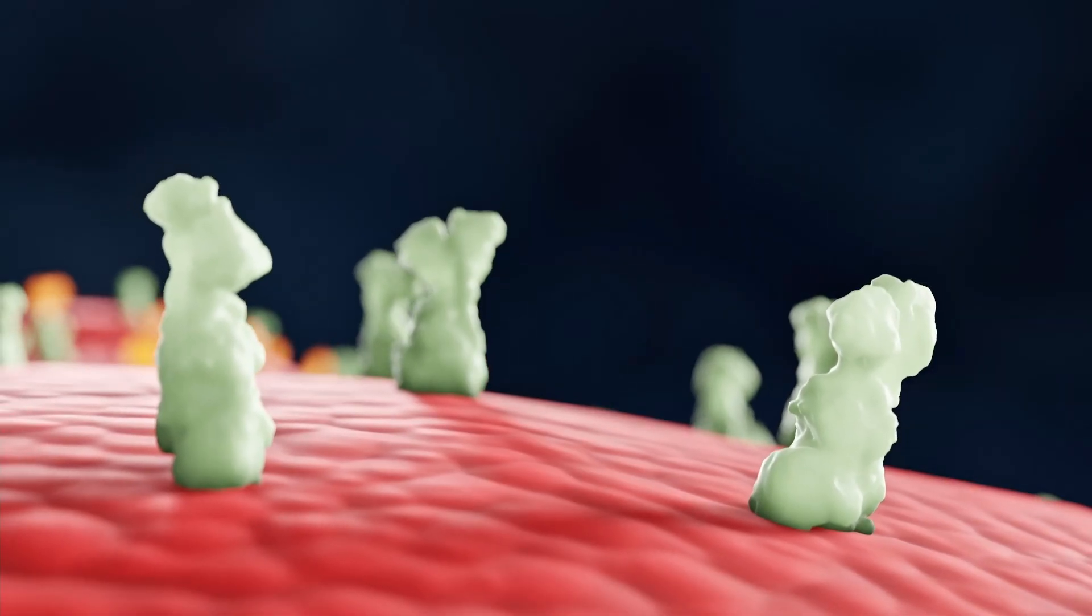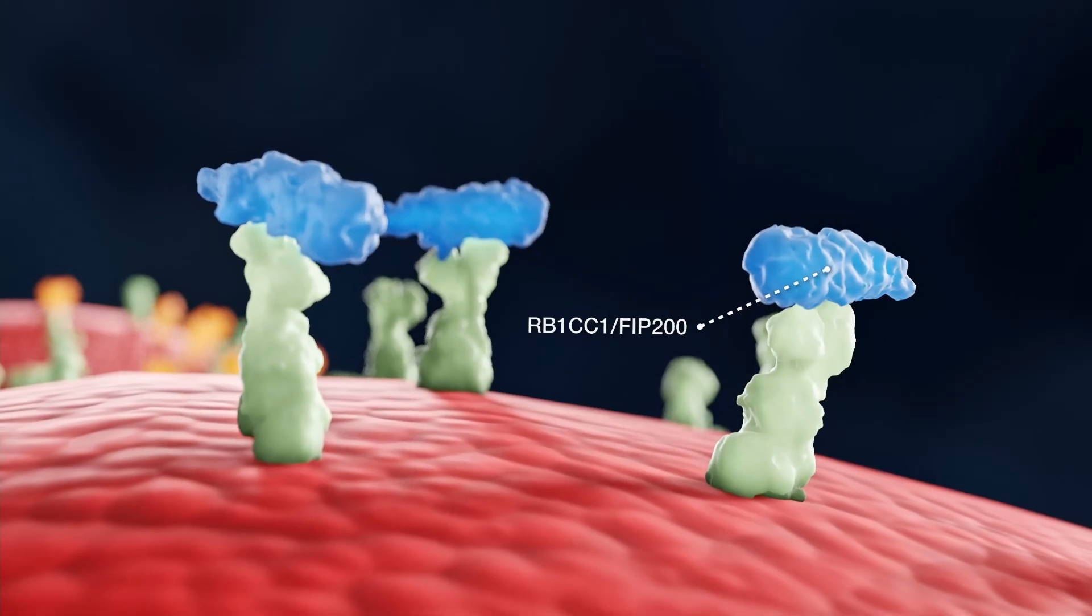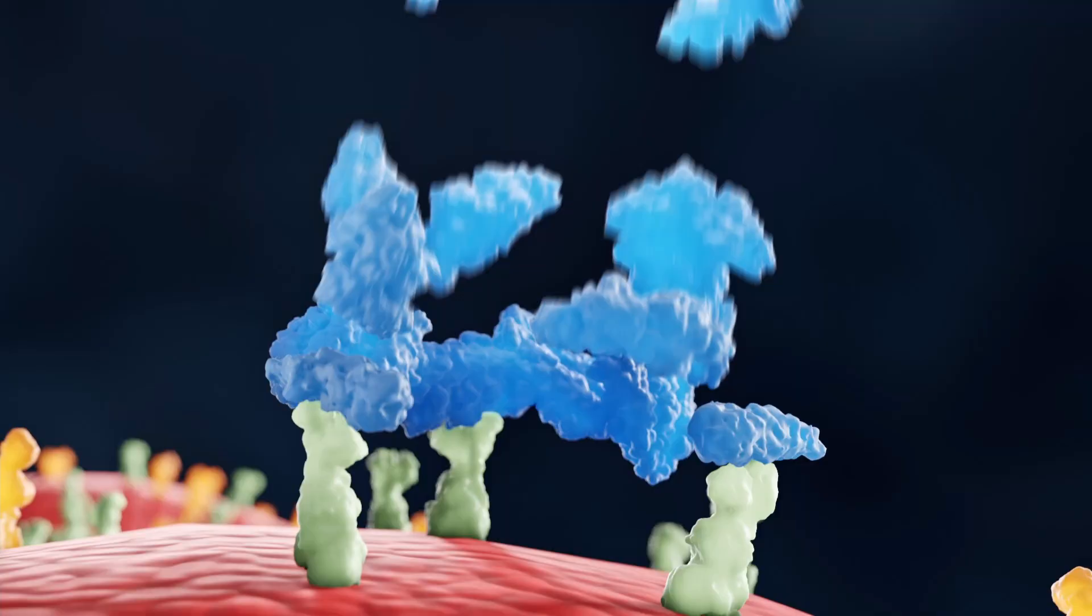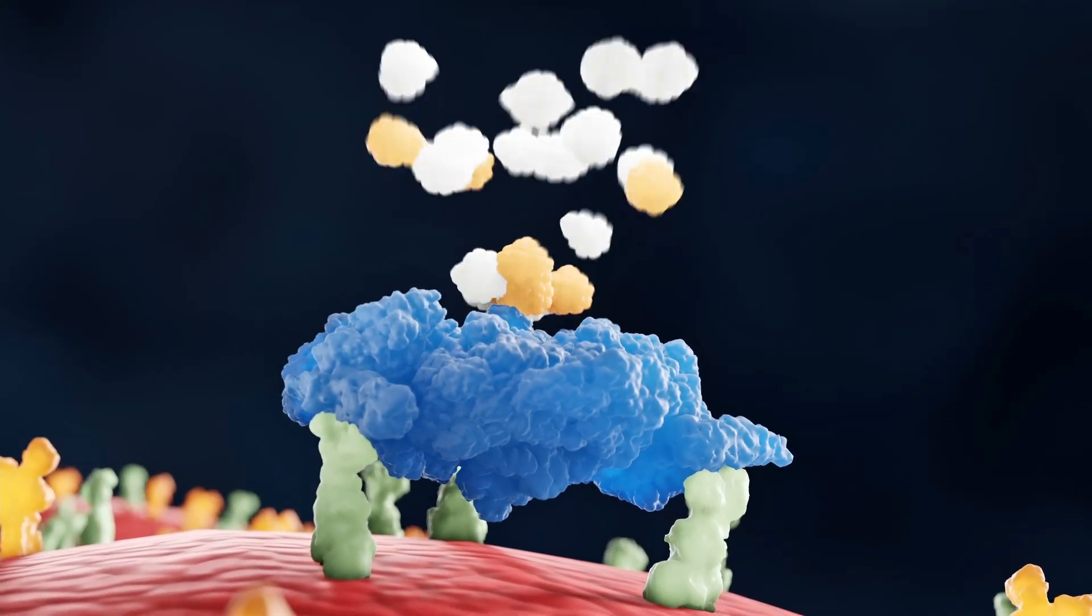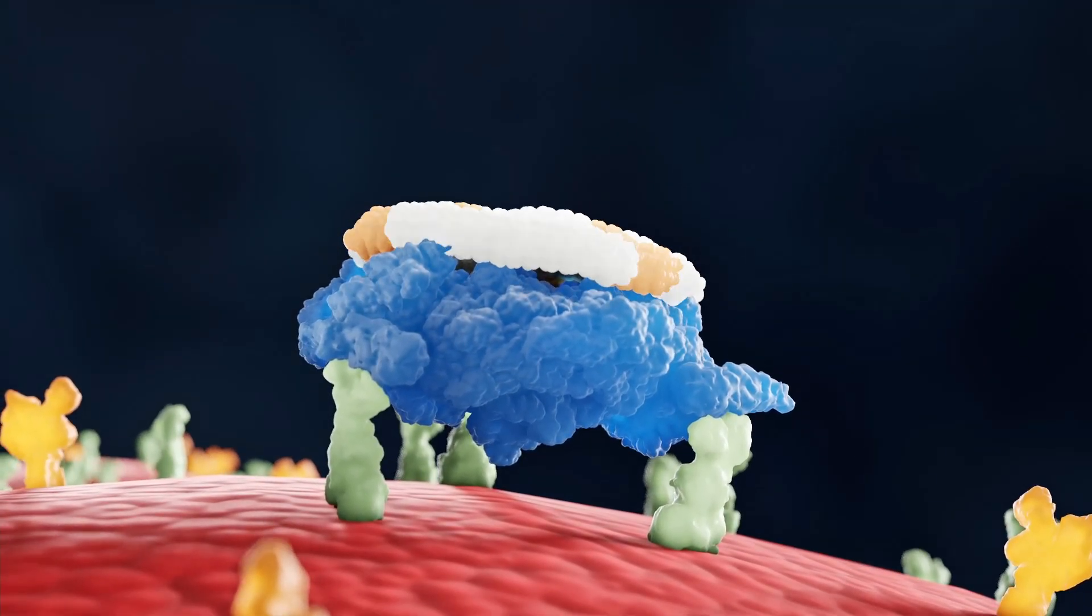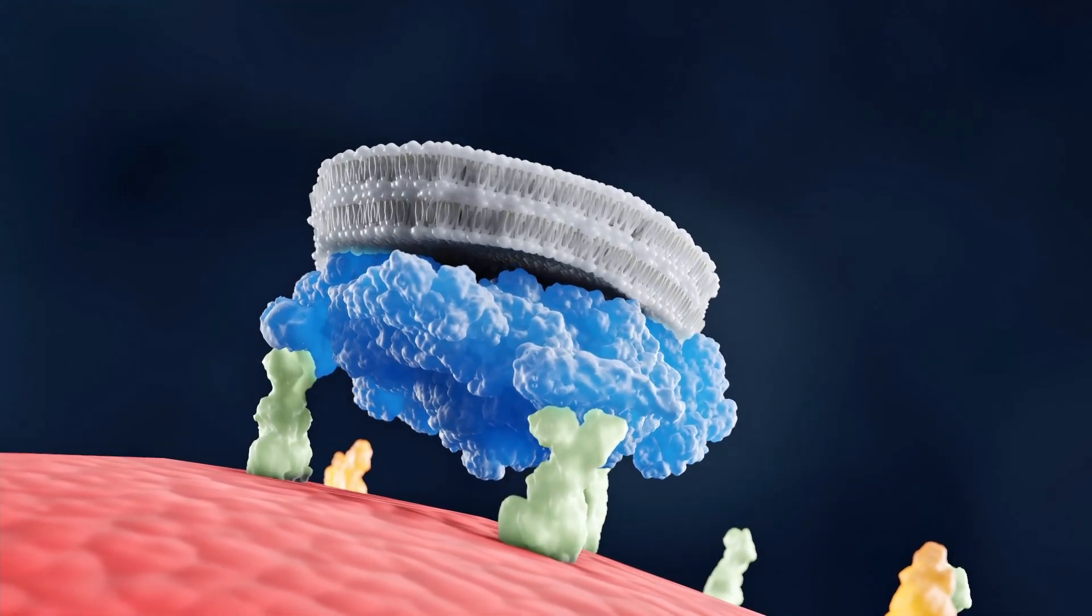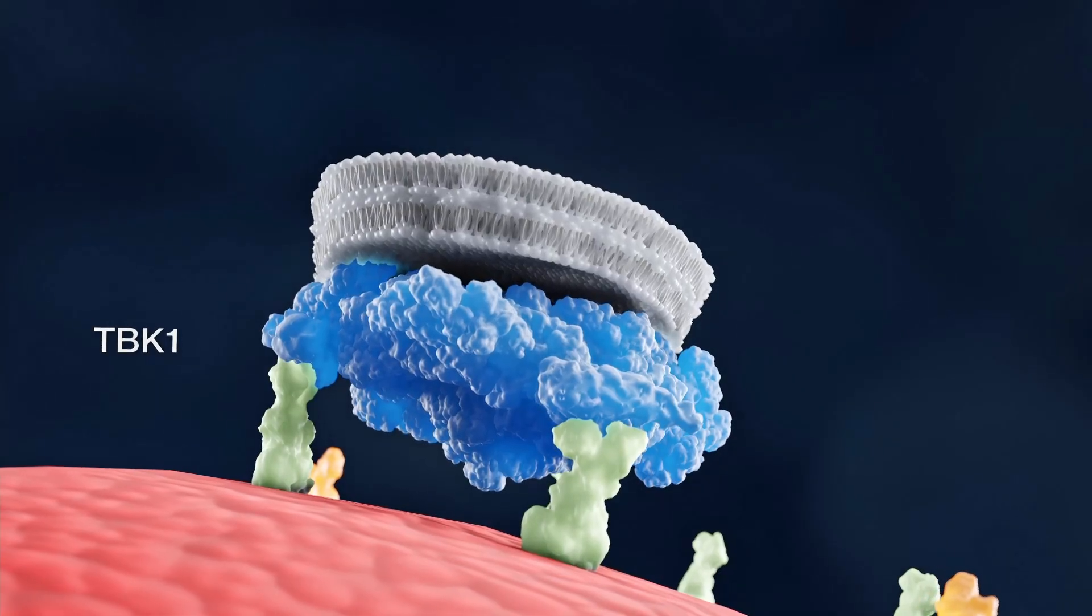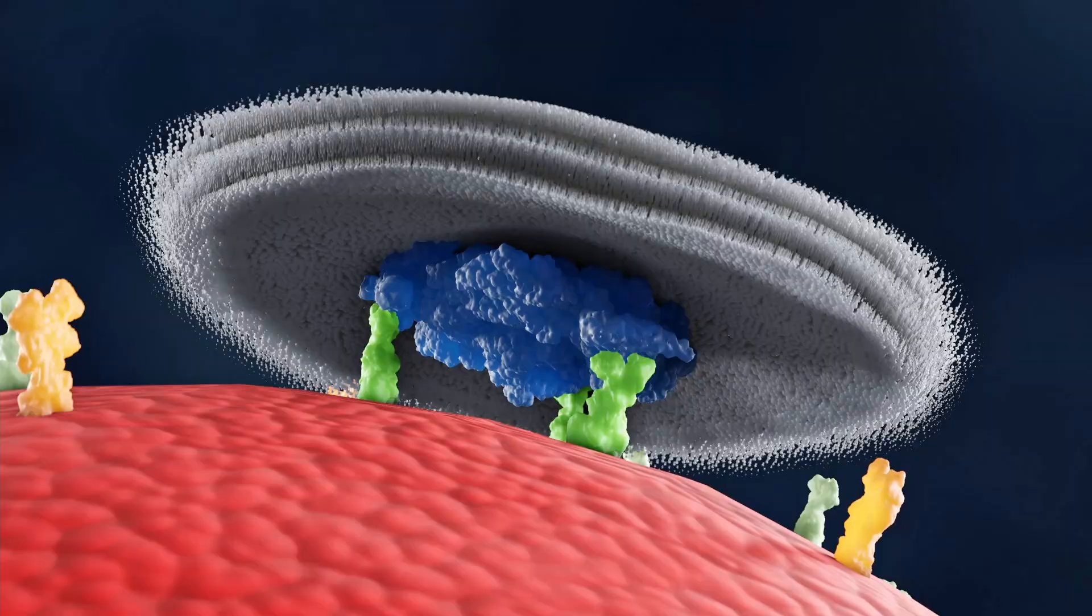The binding of soluble autophagy receptors to the cargo or the activation of membrane-bound autophagy receptors leads to the recruitment of FIP200. The role of the autophagy receptors and FIP200 has the function to recruit and concentrate HULK kinase complexes, leading to the activation of their kinase activity and the concomitant formation of a scaffold, which is essential to assemble the ATG machinery and initiate the formation of an autophagosome. The crosstalk between the autophagy receptors and the HULK kinase complex involves kinases such as TBK1, which phosphorylate the autophagy receptors, thereby increasing their binding affinity for the LC3 proteins.